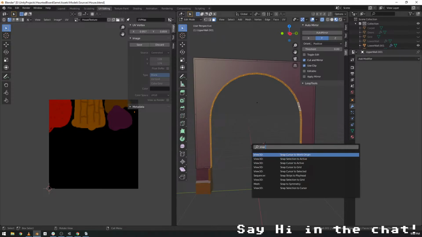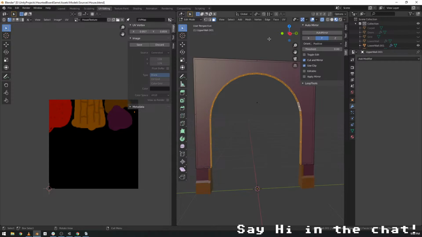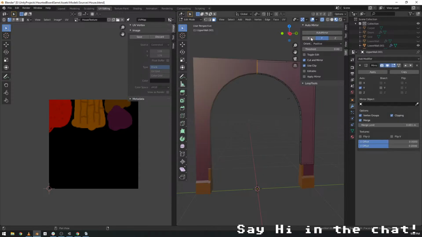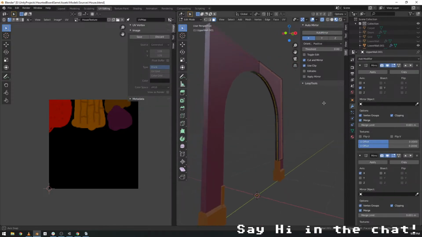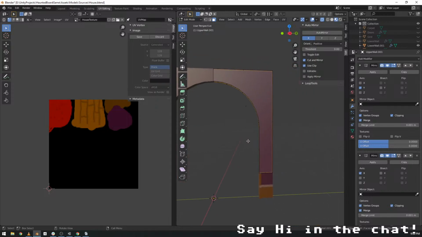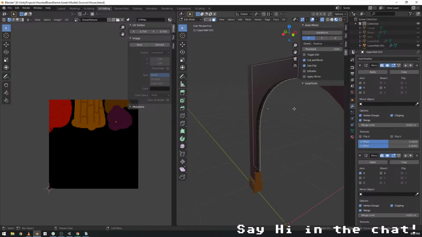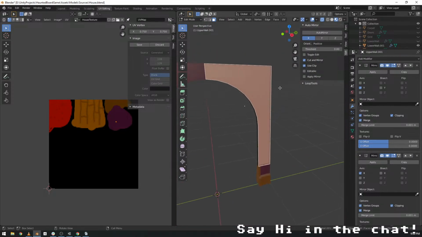We're gonna do the same thing around here. Let's see, snap cursor to world origin, right? Because I know this object, I'm going to auto mirror, just like we did for the bottom. So now I can grab that face, wherever it is, and do a little inset.